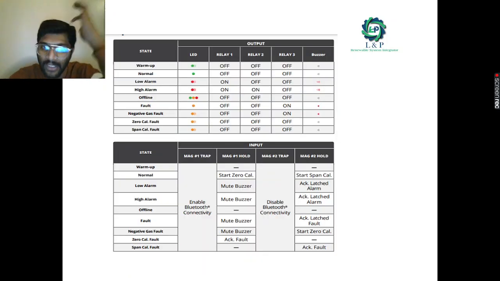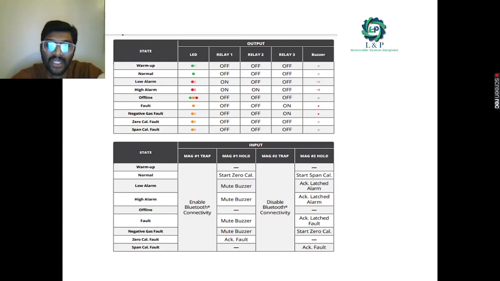As I told earlier, for the outputs, you can also use the test options, or in real time we have 4 different outputs. One is the LED indication. If it is green, then it is okay. If it is changing from green to light green, the LED is warming up. If it is pure green, it is in the normal position. If it is changing from red to light red, and you hear the buzzer and relay number 1 is on, it means a low alarm. During warm up and normal operation, none of the relays will be on.